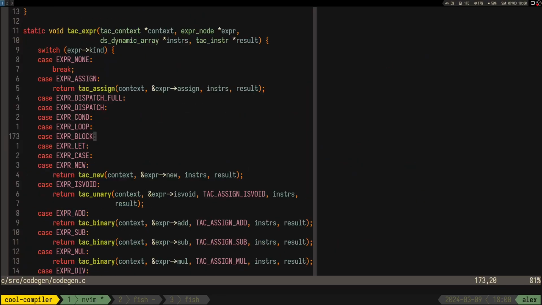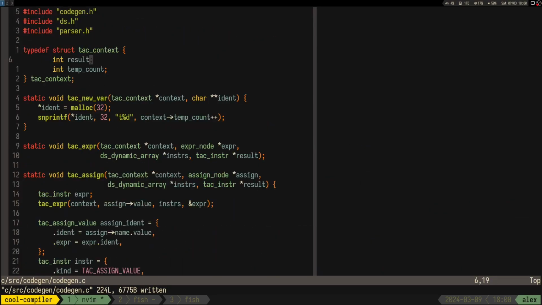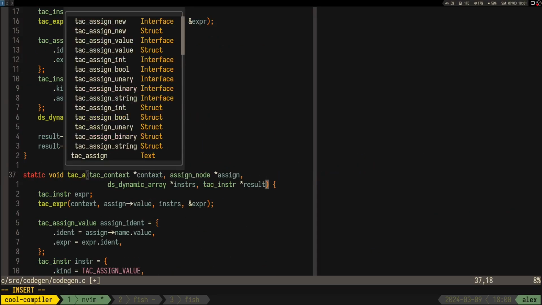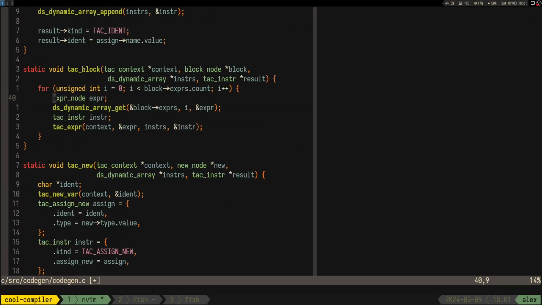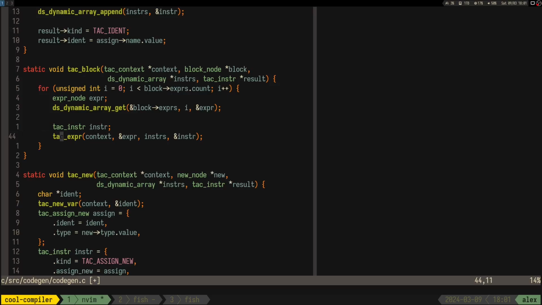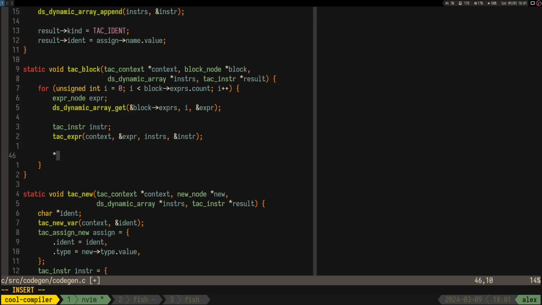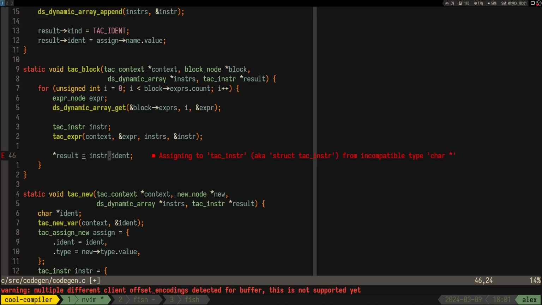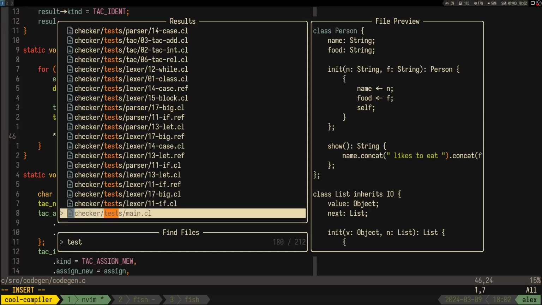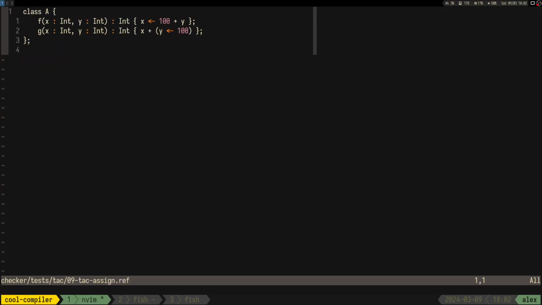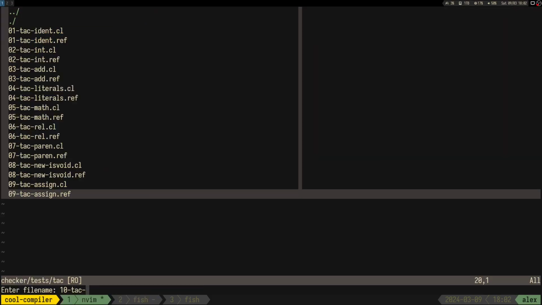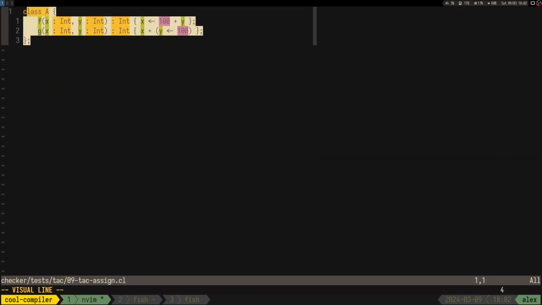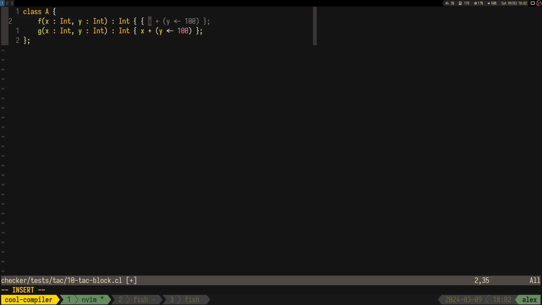I guess the let expression would be easy, or maybe the block one, because I guess the block expression is just a for loop over all the expressions inside, and what you have to do is evaluate each one, and if you are on the last one, you just have to take that thing that you defined as a result. So basically, as in the book for the cool, like in the manual, it says that the block expression returns the last instruction that it runs, right?